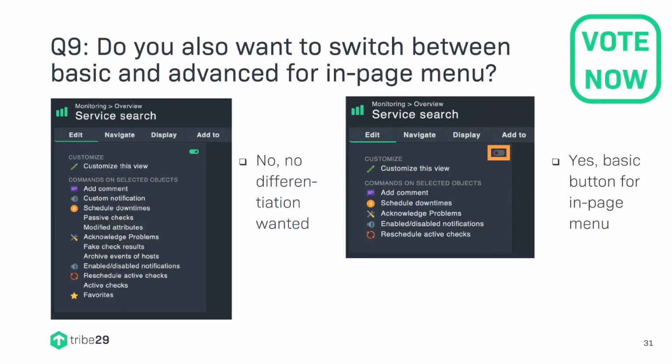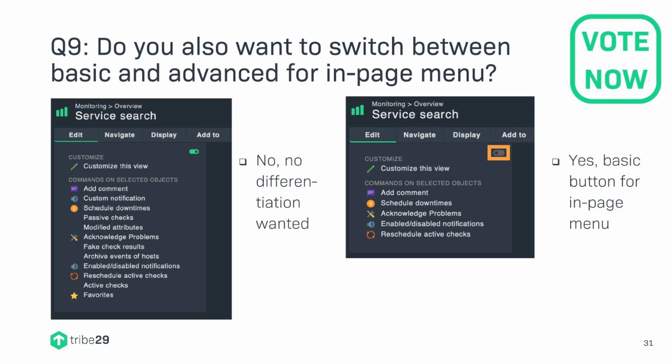Question 9 was about switching in the menu, basic and advanced. The poll was the other way around. So 80% think that's a good idea. I also like that. It won't do any harm, I think. So yeah, if we want to make the advanced global as well for the power users, I think then it's a nice feature that doesn't affect too much.